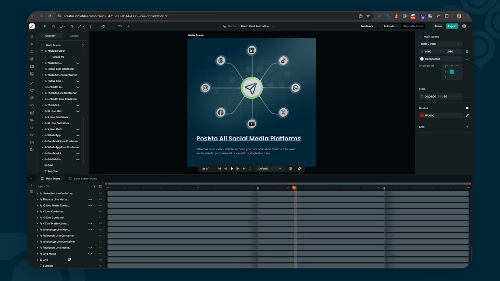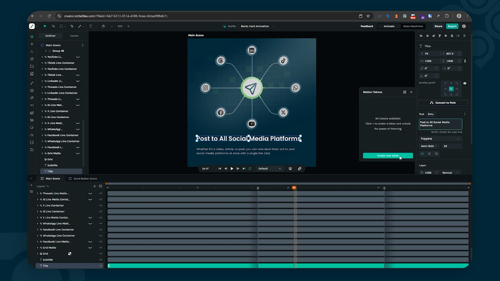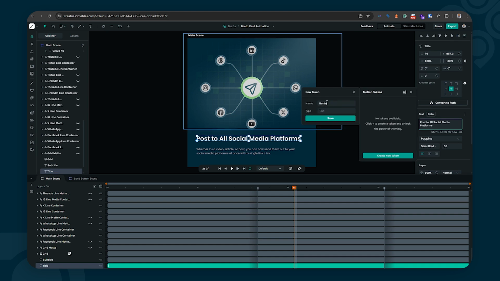So how do you create motion tokens in Lottie Creator? Just click on your text icon and then find the text tab on the interface. Click on this particular hamburger menu here and click on apply token. Create a new token. You can call it anything you want, but you can't have space in between the names.